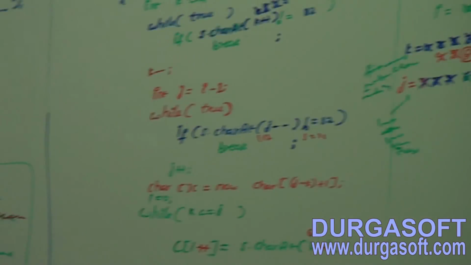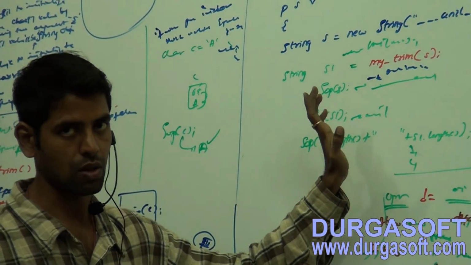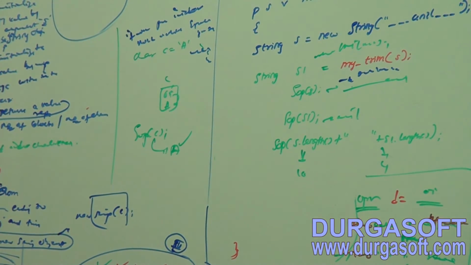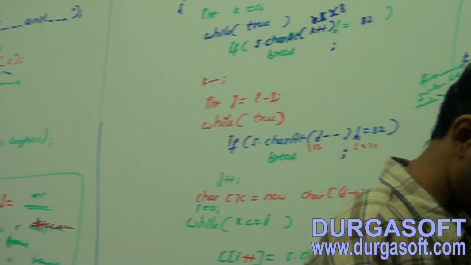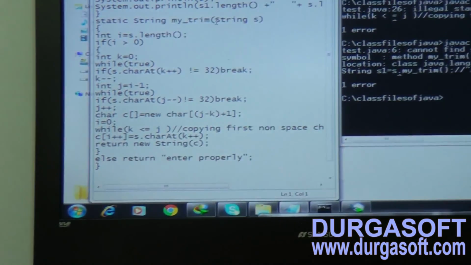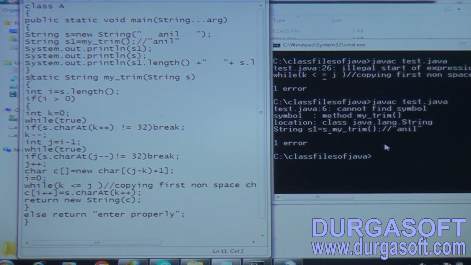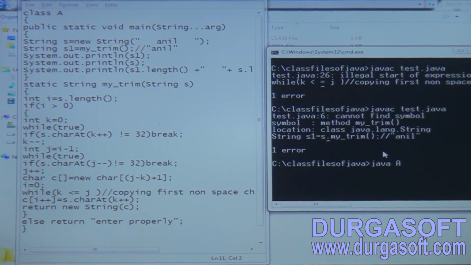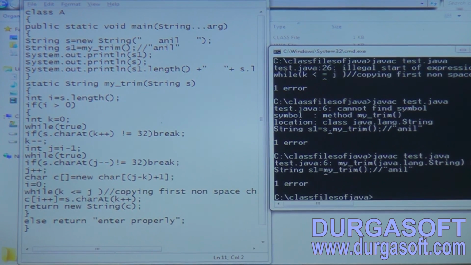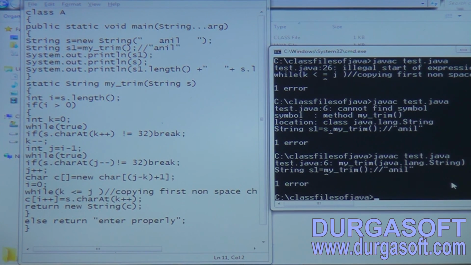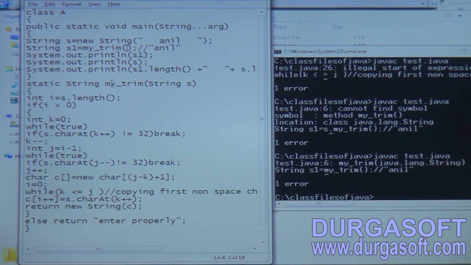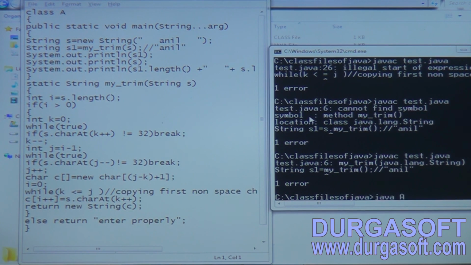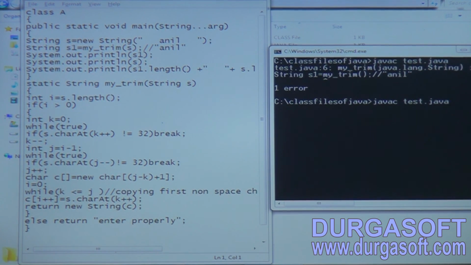Here I'm using just myTrim. I used s dot by mistake. Now observe this part. Now let me compile. If there are still compile time errors, we will resolve. Not a big issue to us. What is this? I have to pass here, yes, right? Observe here, my trim method argument type is what? Yes. Now let me compile once again. If any compile time errors, once again we'll solve.